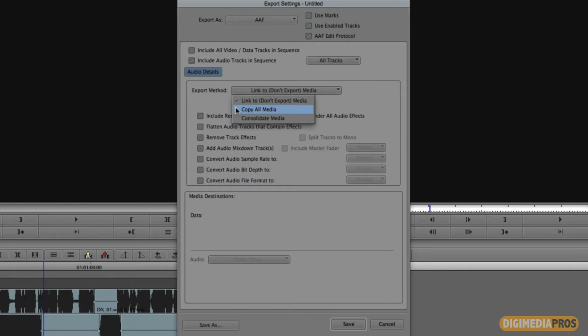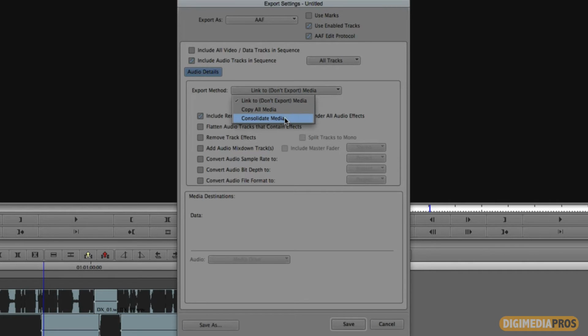And that can end up being a gigantic file, and you might not want that, especially if it's a longer project. And the Link To option should only be used if you have the media in the same location as where you're doing your video editing or all of your media. And it is probably one of the most difficult ones to do because you have to have everything set up the same way. So I normally advise against Link To completely. You can do Copy, but I would not recommend it.